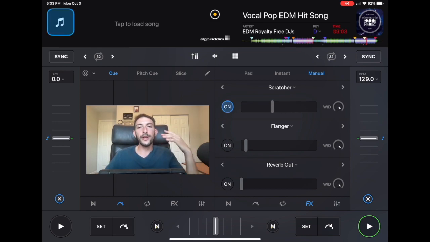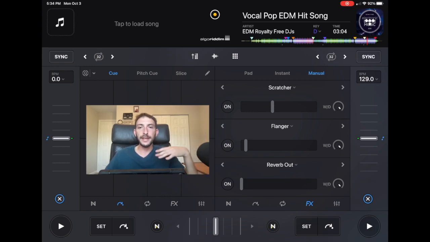So as you see, where you turn the effect on and where you turn it off is really important to make it sound like wooka wooka. So it sounds like an actual scratch. And if you're doing this in a DJ set, the audience will probably think you are actually scratching.